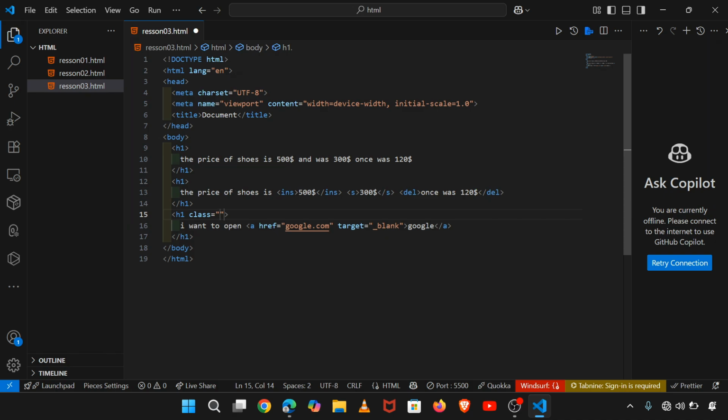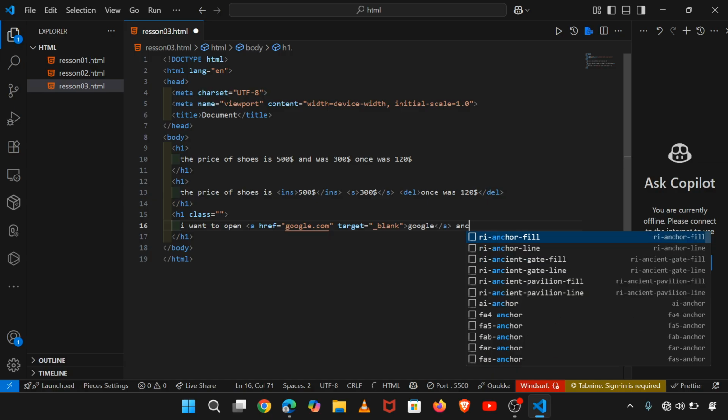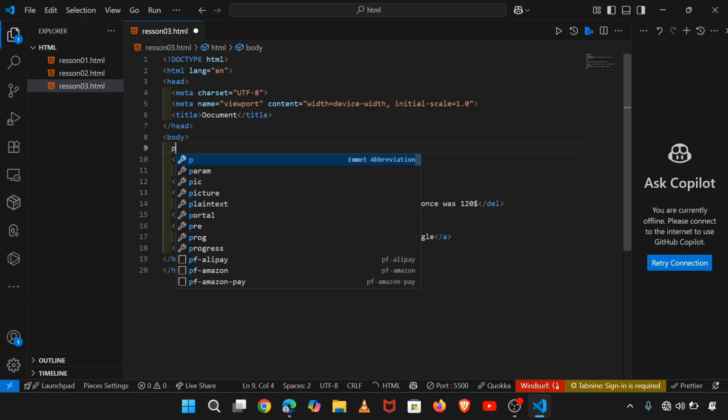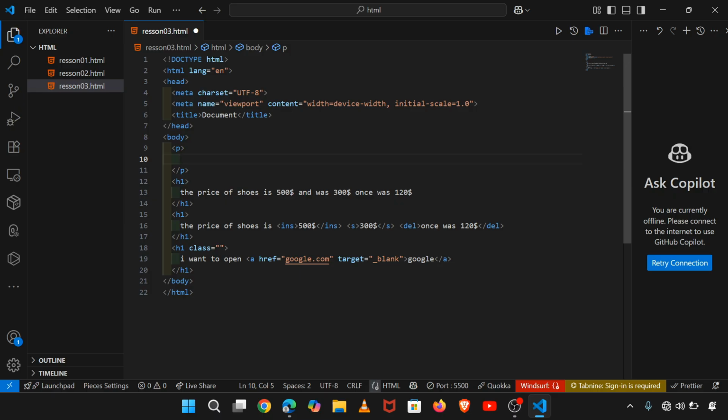To be an anchor means this link is now going to act as an opener of another element within the same page. So this is how it will act. For example, I come here and say this is my paragraph. For example, show me class, class A. This class is an academy.